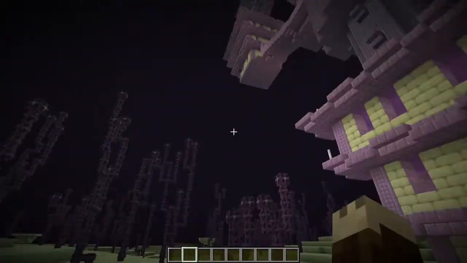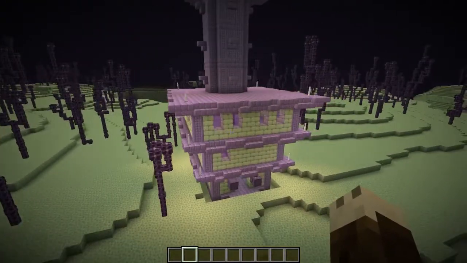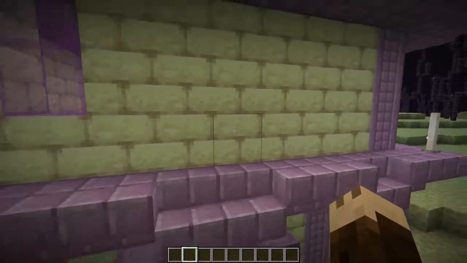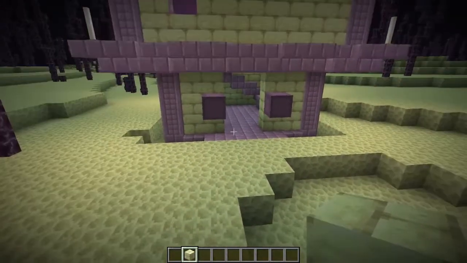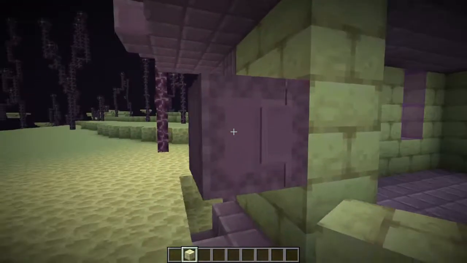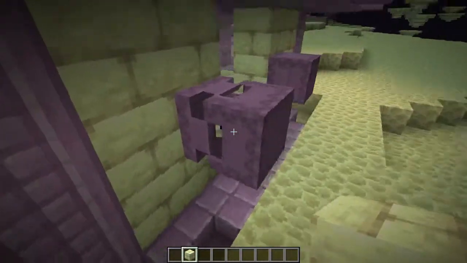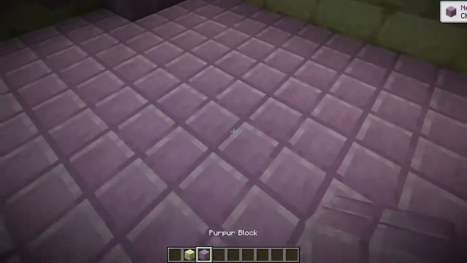Okay, we're back at an end city that I found here. And yeah, it looks good. Whoa. I really like the end stone brick, yeah. Looks good. And can you open it? Yeah, the shulker looks normal, I think. Going up here. Whoa, the purple.